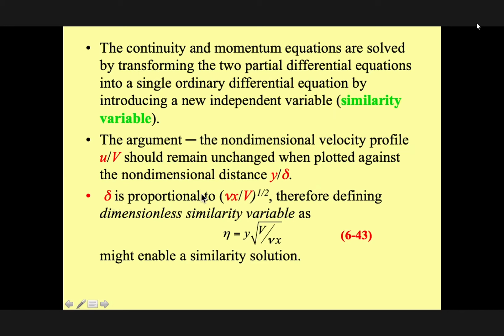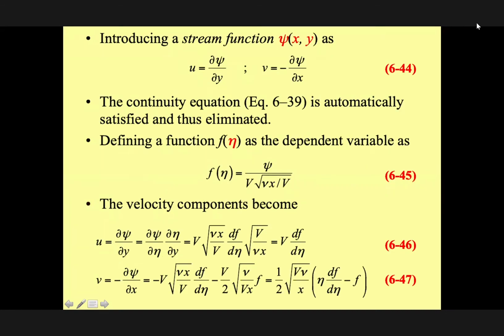The same thing for the thickness, okay? They're trying to come up with another terminology. They do it this way: the thickness of the boundary layer is proportional to this one. Therefore, we're trying to use the similarity to be able to solve the differential equation, okay? From here it is pure differential equation mathematics. Please stay awake. We're trying to find a way to define the stream function, where the stream function represents the two velocities, and they use a change of variable and so on. Again, this is a long procedure. You can read it in your textbook.